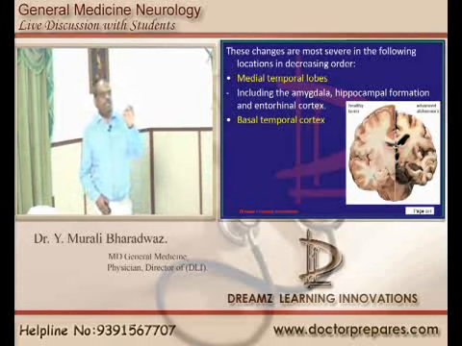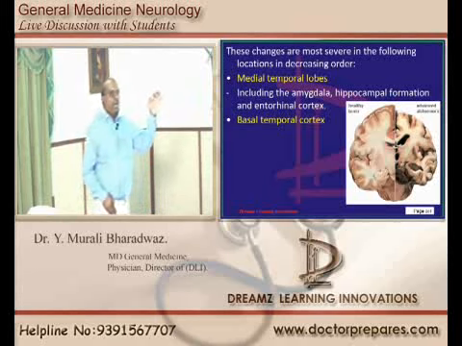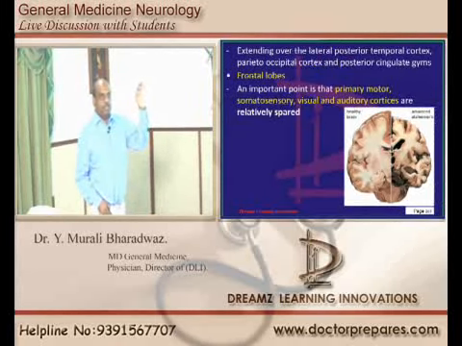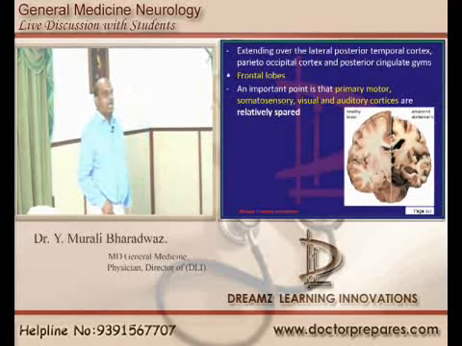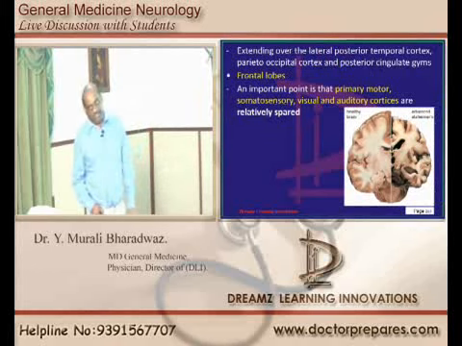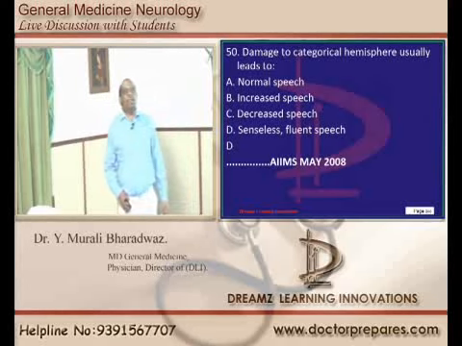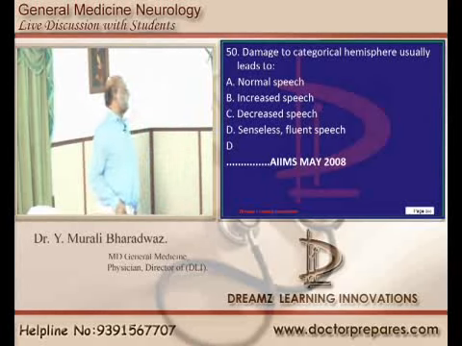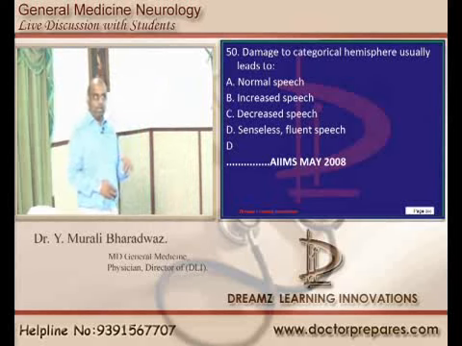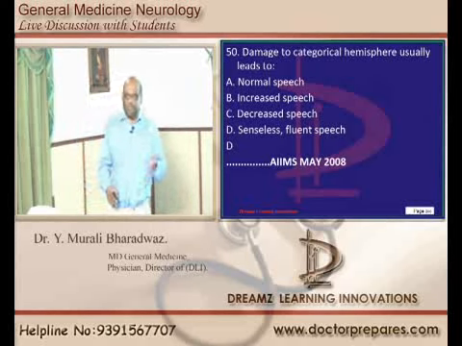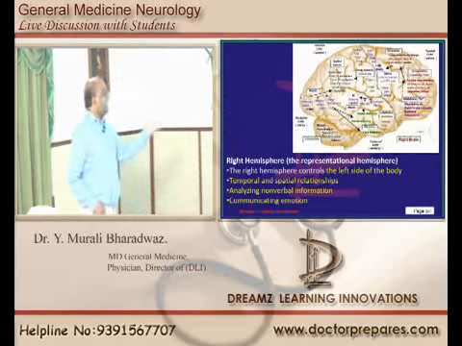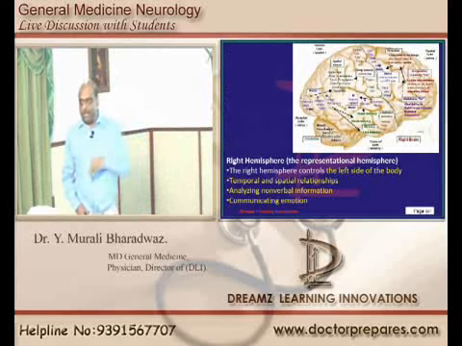One thing about Alzheimer's is that the primary motor cortex, somatosensory association areas, and visual and auditory cortices are spared in Alzheimer's disease. Now what happens if there is damage to the categorical hemisphere? Dominant, non-dominant, we spoke about this earlier, same story. The right hemisphere is called the representational hemisphere, and the left hemisphere in a right-handed person is called the categorical hemisphere.